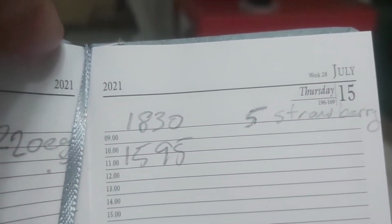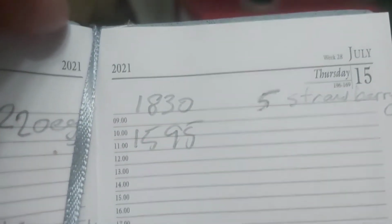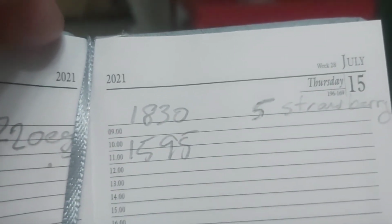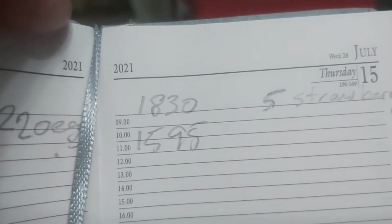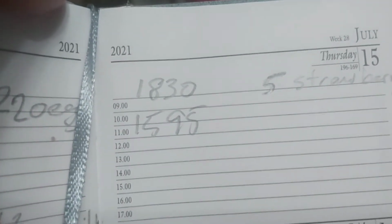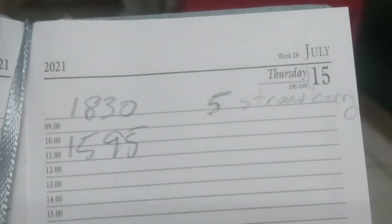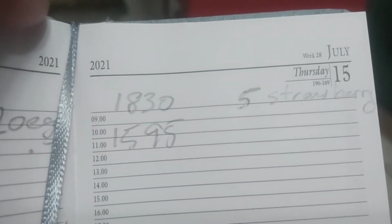Okay, so this afternoon I got 1,595 grams of milk from Laura. Yesterday I got 1,340 from Mary. So there's probably about 250-ish grams of milk from Laura this afternoon, because they both went into the same bucket, so I didn't measure it beforehand. But I'm really pleased with that, especially considering the babies probably nicked a heap when they escaped. And we also harvested 5 grams of strawberries. So it was a good day.